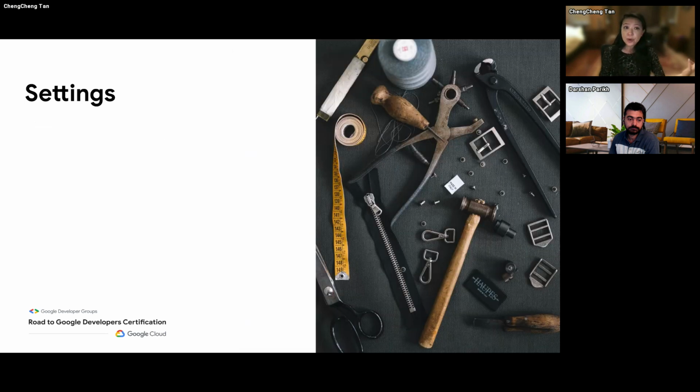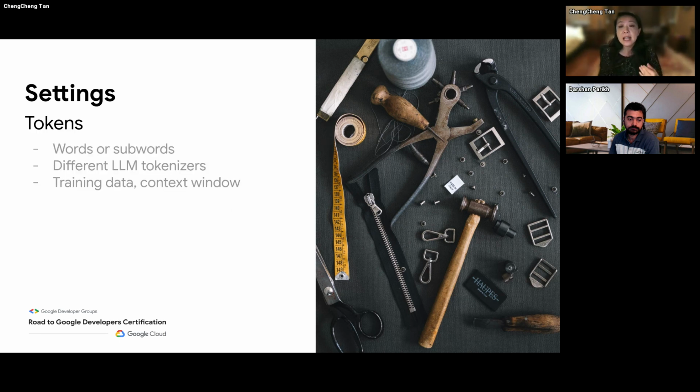Most of the parameters have default values that work fine, but understanding some more concepts can get you better results. Remember, I talked about next word prediction. Actually, LLMs don't really use words. They use tokens, right? They have a fixed vocabulary size of around 50,000 tokens or so. In English, the common words are their own tokens, but longer or less common words are made out of multiple tokens. And tokenizers will convert the text into tokens.